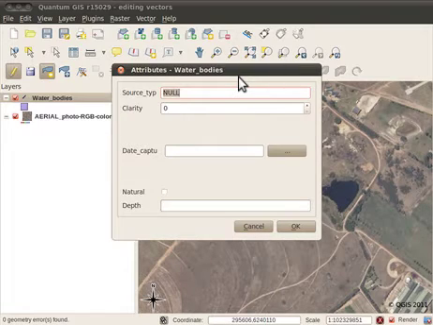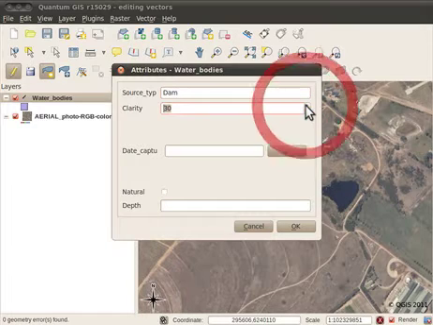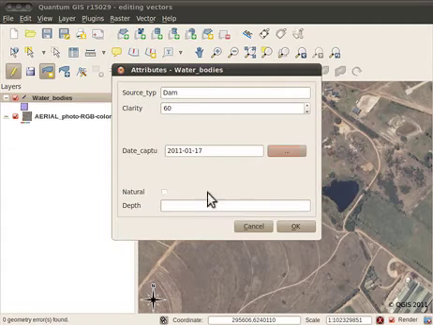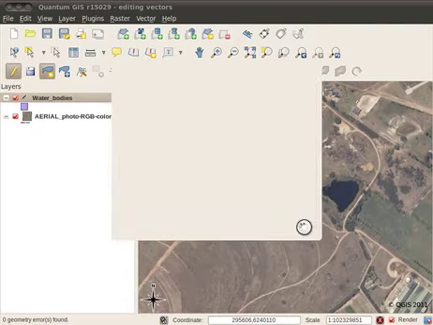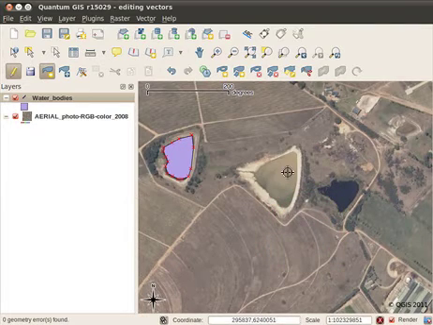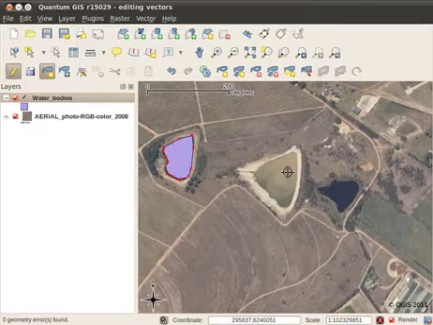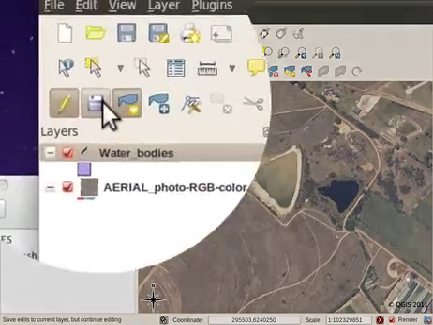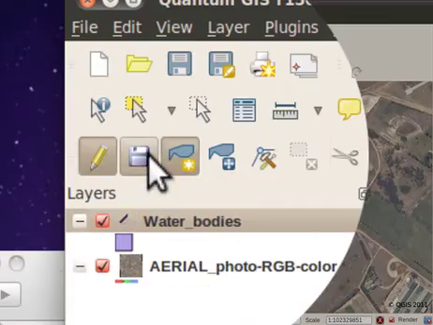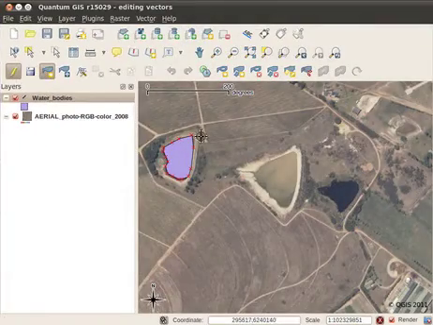The source type will be a dam. It's best to save after each feature is captured. Click the Save icon. This will also update the attribute table.